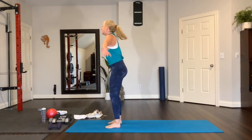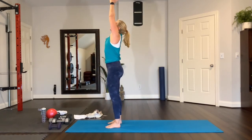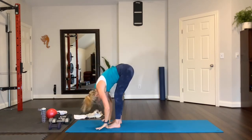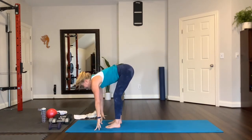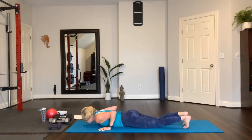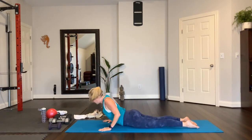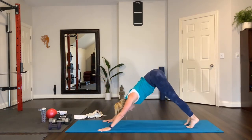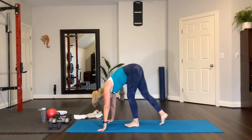Inhale, rise. Exhale, hands through the center line of the body, fold over with a flat back. Lengthen and lift up halfway. Exhale, left leg back, right leg back. Plank, lower down. Cobra pose. Press into the floor, lift up the heart. Exhale, downward facing dog. Walk your feet forward. Two more just like that.